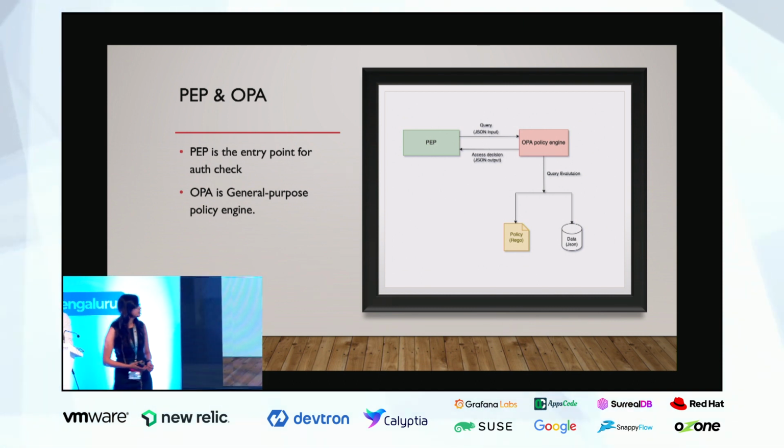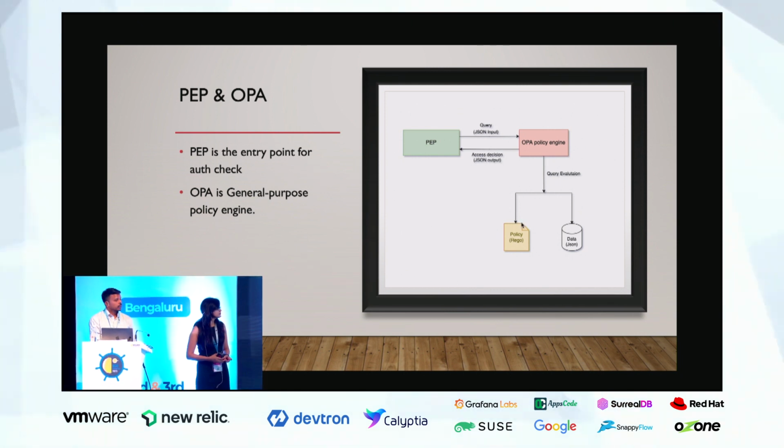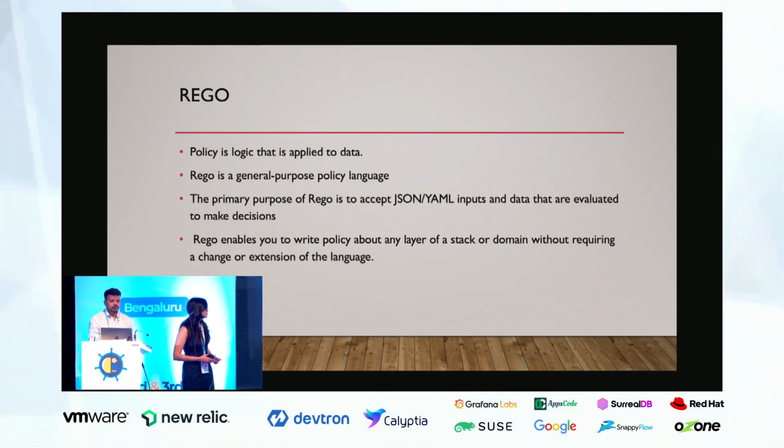Yeah. So basically, in case of Open Policy Agent, it uses Rego, and data inside is cached. Most of the services which use an authorization layer will pass JSON data to Open Policy Agent, and OPA will evaluate the Rego policies to make the decision. Rego is a policy logic that is applied to the data. It's a general purpose language, and we can work in Rego with both YAML and JSON as well.